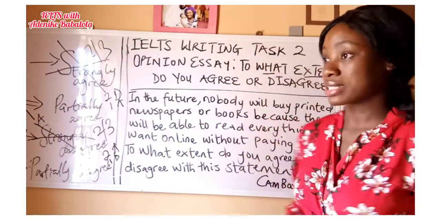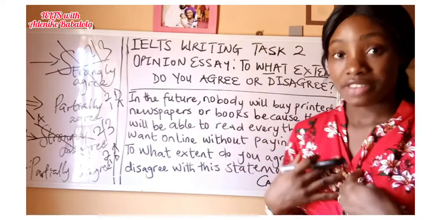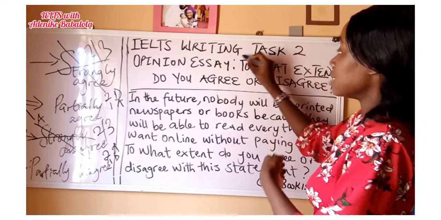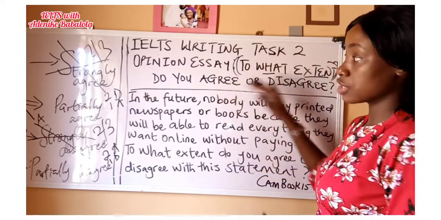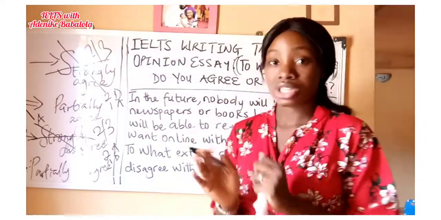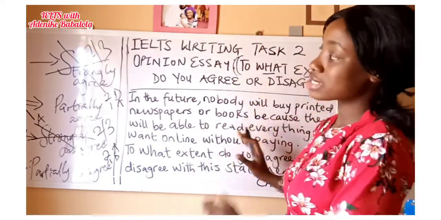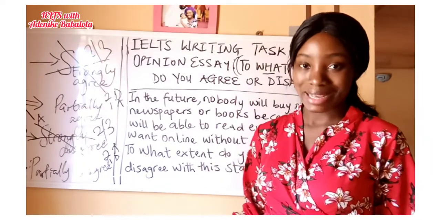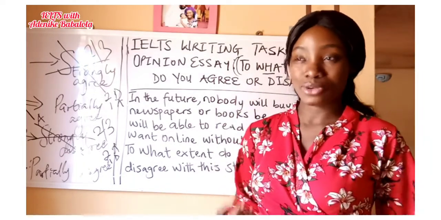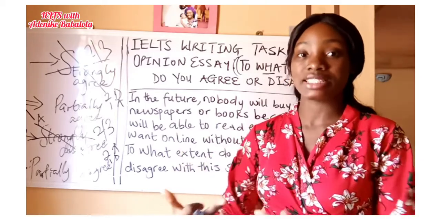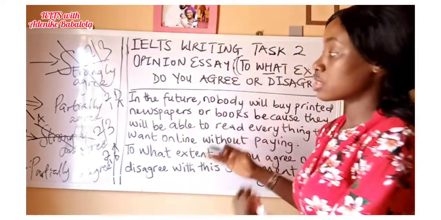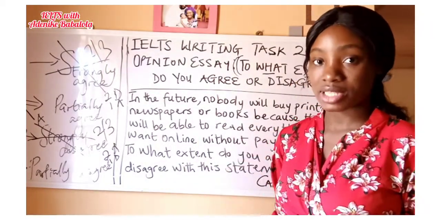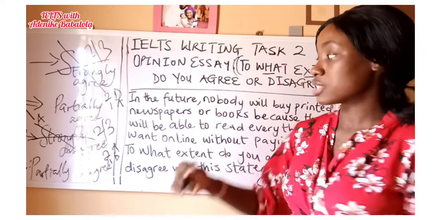What you're doing here is you are answering the question. You have a side, because the question says, to what extent do you agree or disagree? Many people just delete this part and focus on agreeing or disagreeing, and that's why you have 2 or 3 points for the same side. But for this type of question, you are required. I have seen it. I am not an examiner, so I wish I could speak with so much authority, but I have seen what examiners assess, and this question type requires you to take a stance. Have 2 points for your stance, but make sure you have 1 point for the other side.